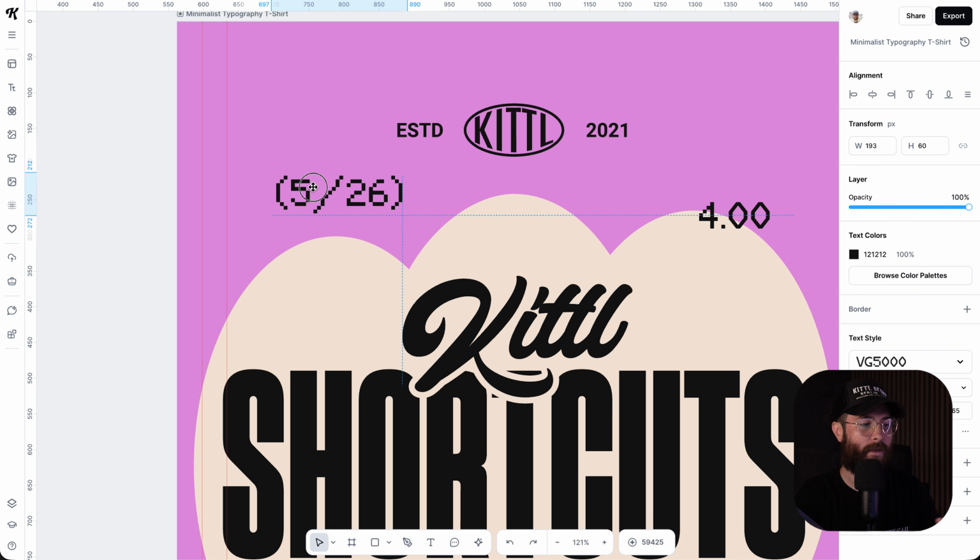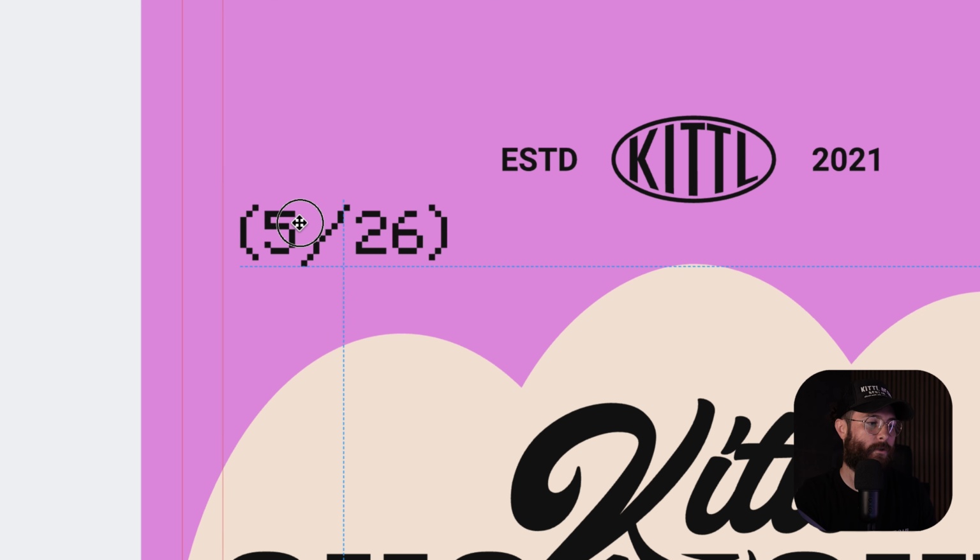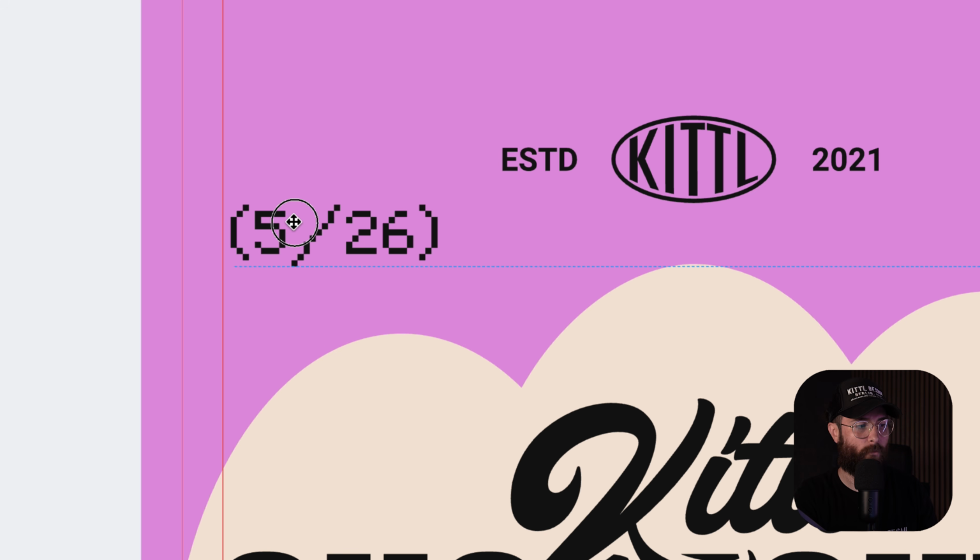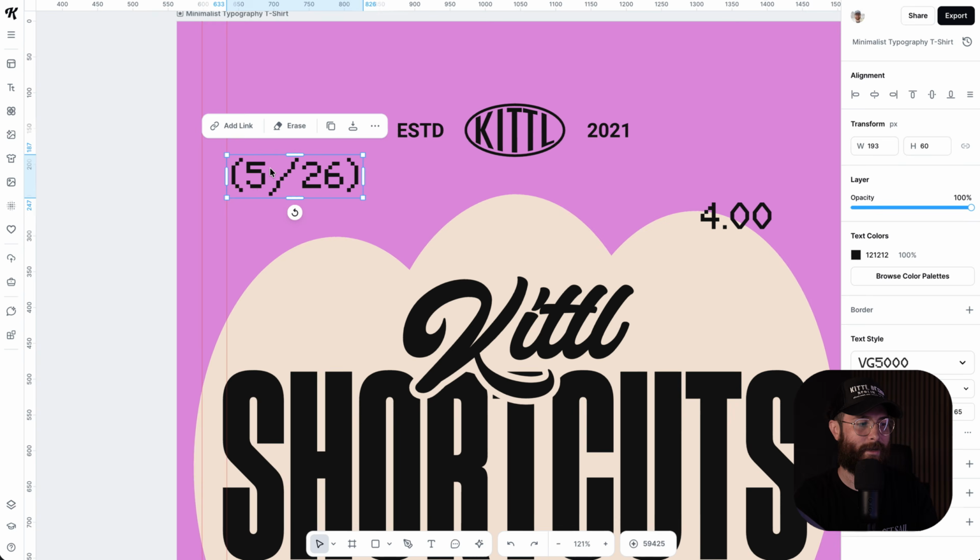And I can take anything, whether it be text or an element, and I can move it and it will snap to the guide. Now check that out. If I snap it, you see how the highlight red gets a little bit deeper, a little bit darker, so that you can see what's happening. That is how you can know for sure that you have been snapping and aligning things to your guidelines.